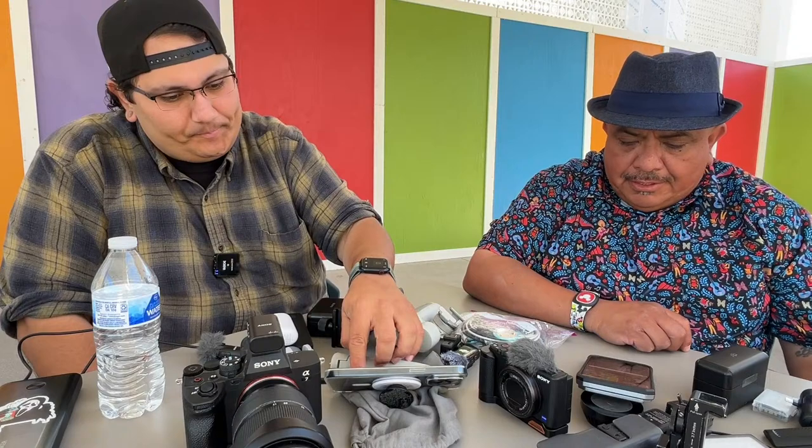I have it, but I don't use it at all. I sold it as soon as I could. It doesn't work. It would not stabilize much with the phones. If you're using an iPhone, I think you need the Pro, which is smaller, but not the Max. It can't handle it.